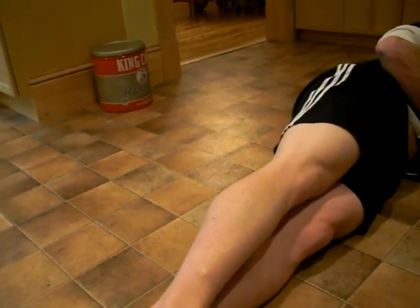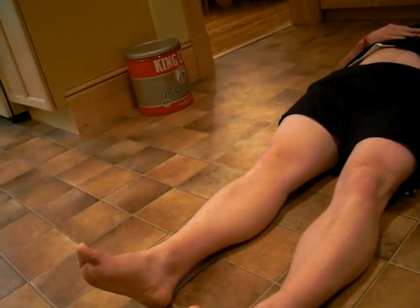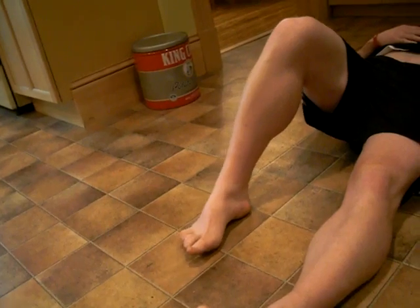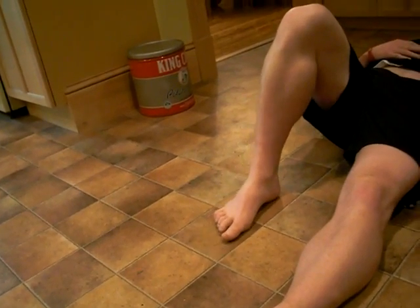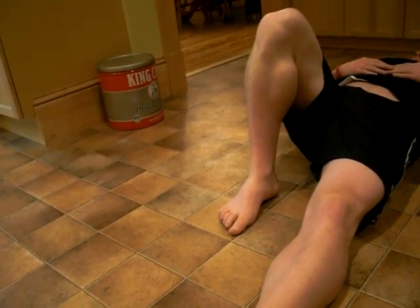Now I'm having you lie back onto your back. We're going to work on heel slides. This one is just mainly a range of motion type exercise. You're going to slowly slide that heel to your butt. And this one's going to feel nice and tight. You're working on that range, and then slowly lower it back.